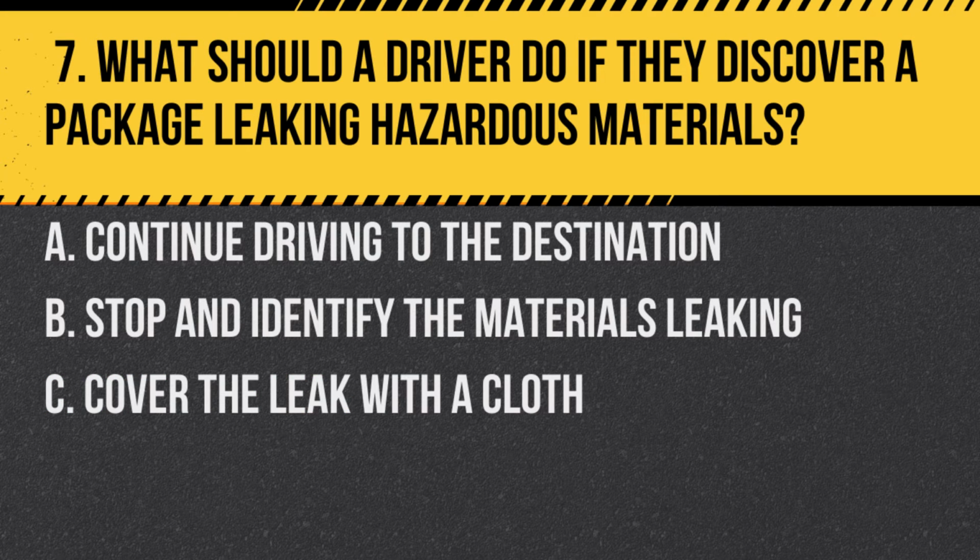Question 7. What should a driver do if they discover a package leaking hazardous materials? A. Continue driving to the destination. B. Stop and identify the materials leaking. C. Cover the leak with a cloth. Answer: B. Stop and identify the materials leaking. It's crucial to understand the risk and take appropriate measures.